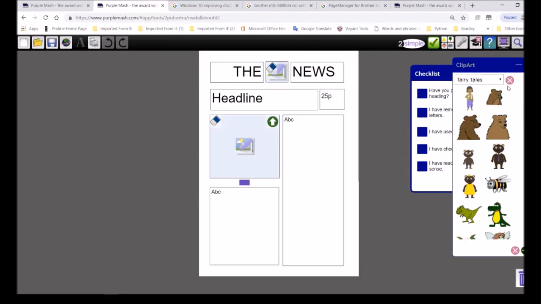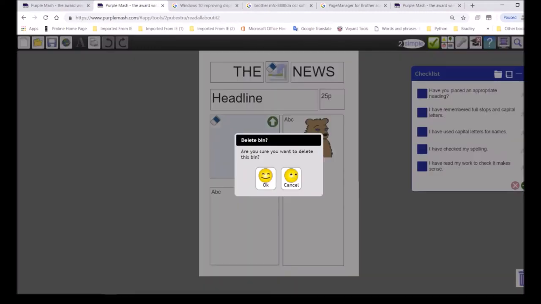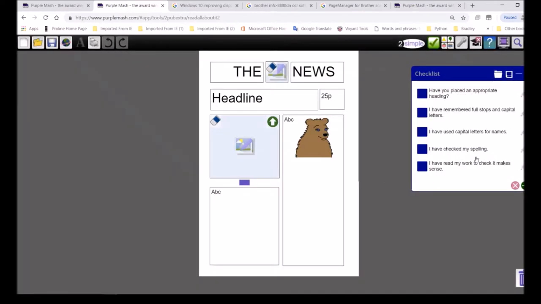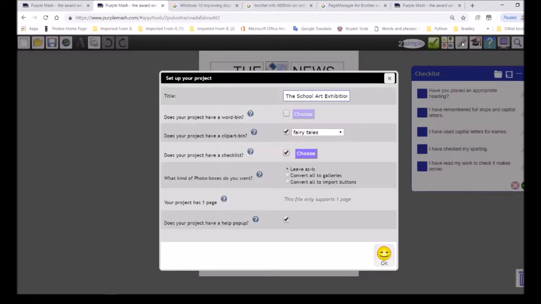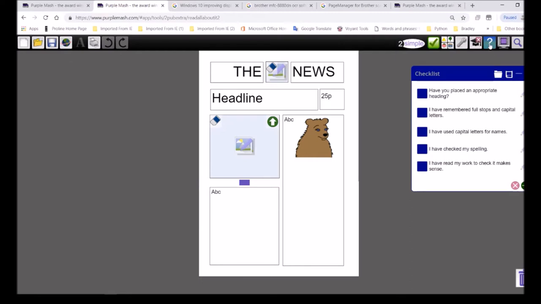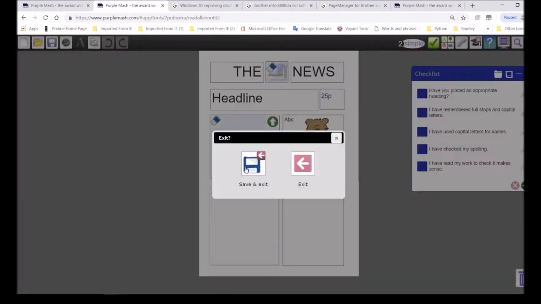And here you've got all the clip art, and you remember I put in fairy tales, so there you've got the bear that probably came with Goldilocks, and all of that is available in the fairy tale clip art section. But you'll have to define that or customize it. And then afterwards you just save it. Here you could bring in other items, and if you go into the teacher sections, the Activated and the Purple Mash video that you can look at gives you more information.